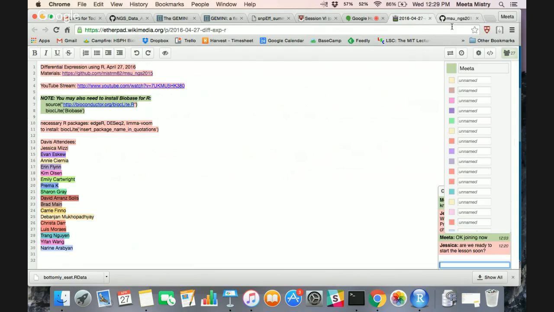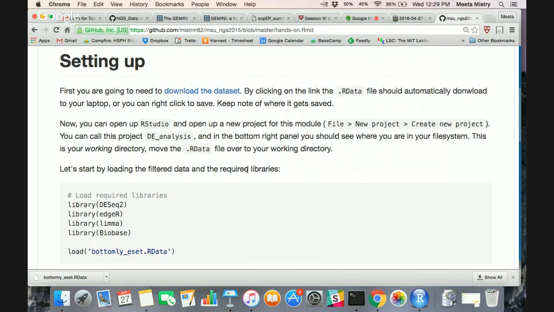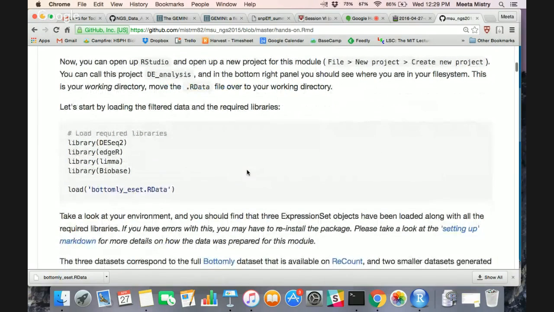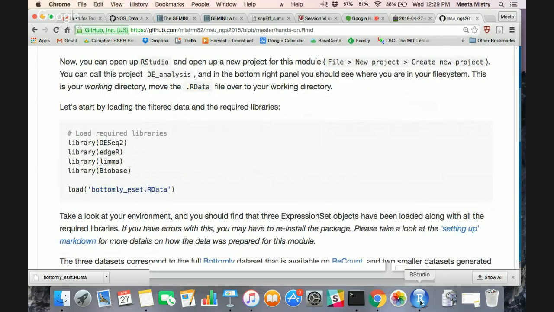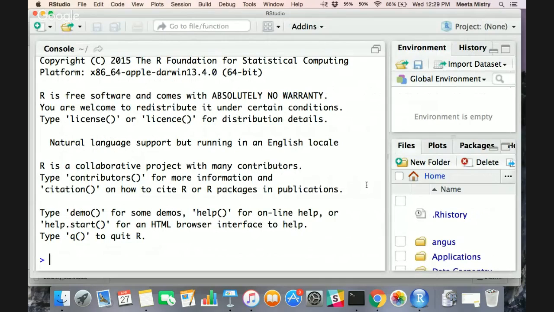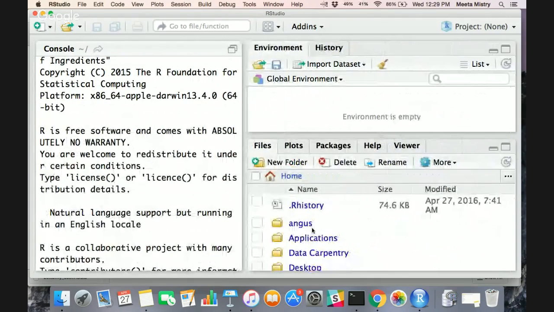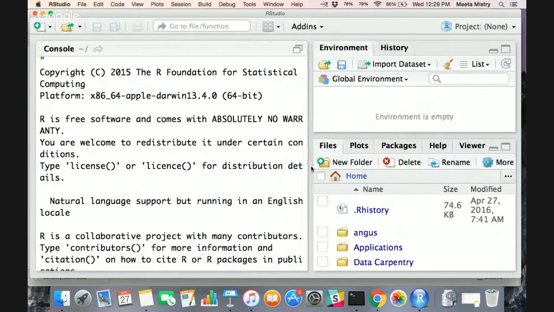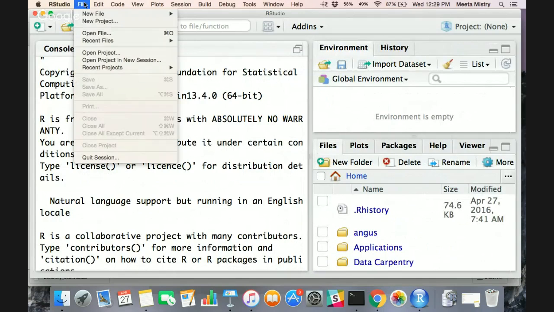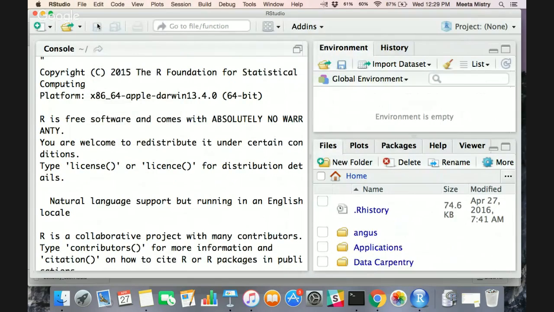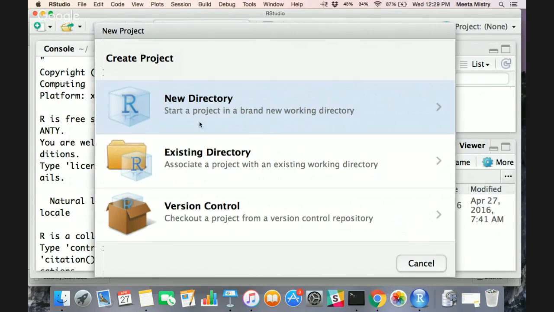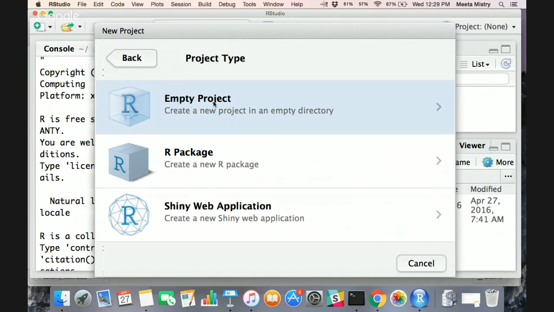And let me know if I'm going too fast. So the other thing, okay, so now that we've got the data downloaded, we're going to open up RStudio. Okay, and what you see in RStudio is this main panel, which is the console, and then over on the right-hand side, you also have 2 additional panels, and I'll talk a little bit about them as we interact with them. So the first thing we want to do is create a new project, and we'll do that by going to File, New Project. Okay, you'll have three options. Choose New Directory and Empty Project.